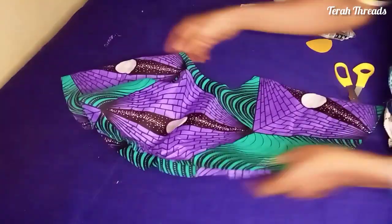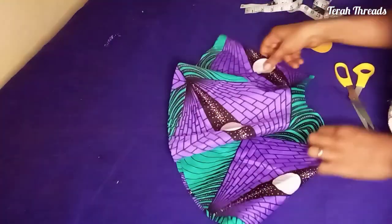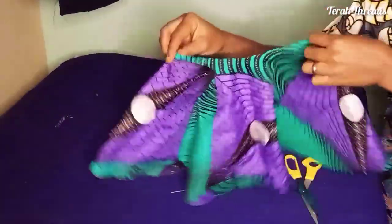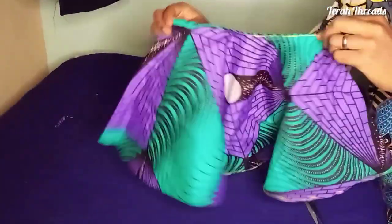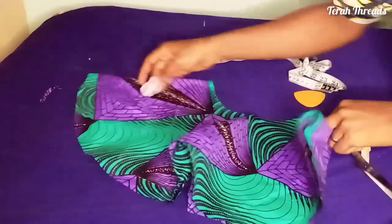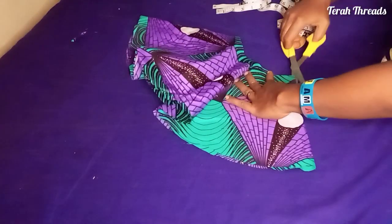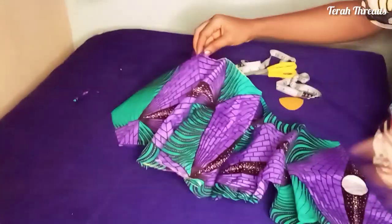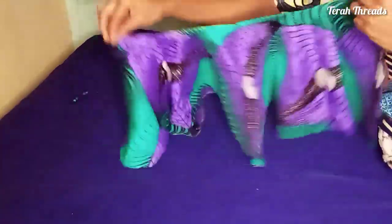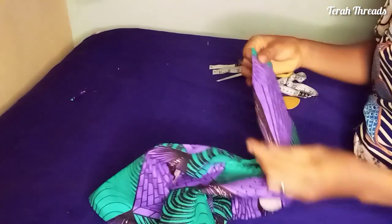This is the skirt or peplum 360 degree — it's as simple as this. It can be used as a skirt or peplum to be attached to maybe a basic blouse or even a straight skirt. If you're going to use this for a skirt or attach a zip, you open up one part of it — you can see it's now a straight part — so you open up one side in order to attach your zipper.